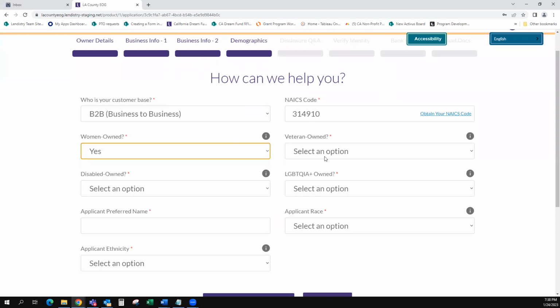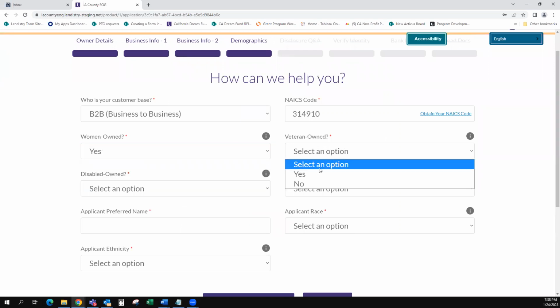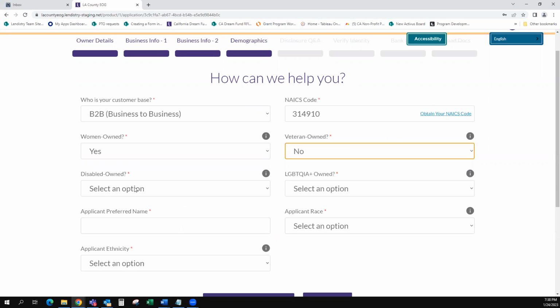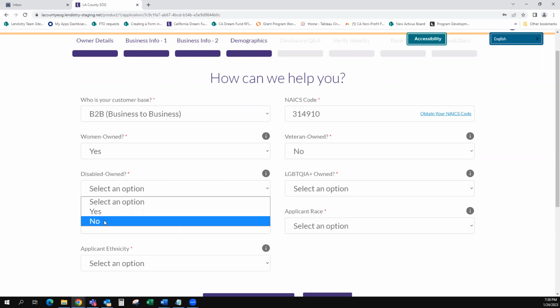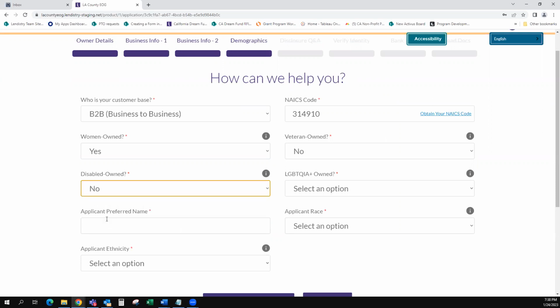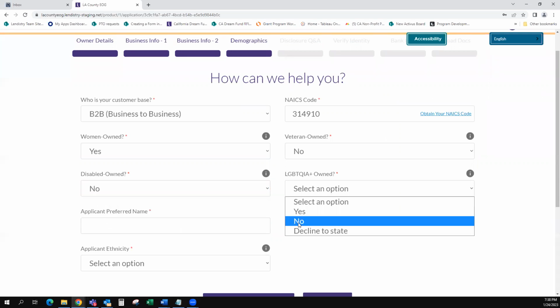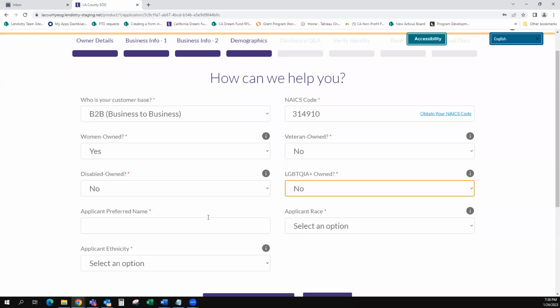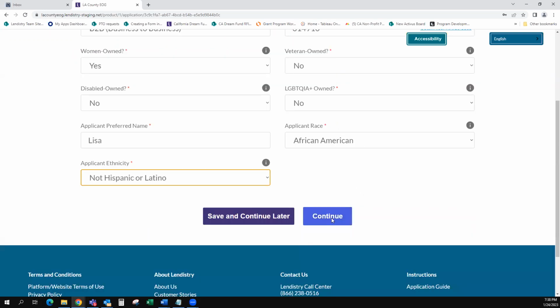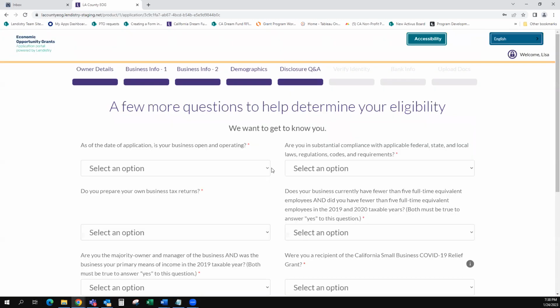You can also select the remaining demographics here, women-owned and veteran-owned, a few items that need to be entered with regards to the information for your demographic here. Once you've completed these fields, you can go ahead and select continue to move forward.